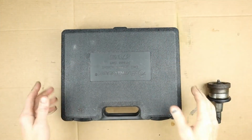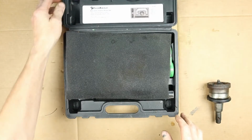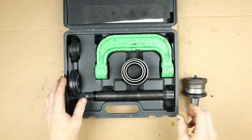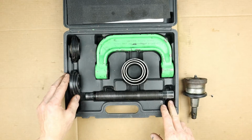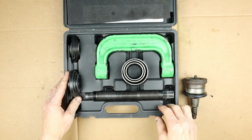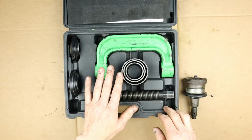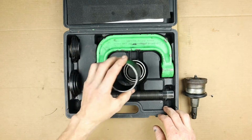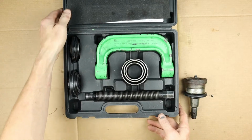The ball joints on your RV are pressed in, and in order to remove them, you're going to need a ball joint press. I got this ball joint press from O'Reilly Auto Parts through their loaner program. Other auto parts stores also have them. This has several parts, but the main parts that I want to go over here are these sleeves and how they work, and the press here.